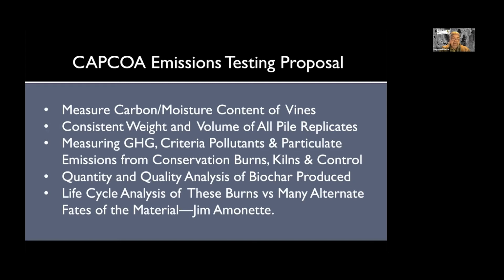And then Jim Amonette's going to be doing the life cycle analysis of the burns versus many alternative fates of the material, including chipping, lop and scatter, you name it, a bunch of different things. So we're hoping that this is going to be a pretty robust set of tests that we will actually be able to show to the air districts.